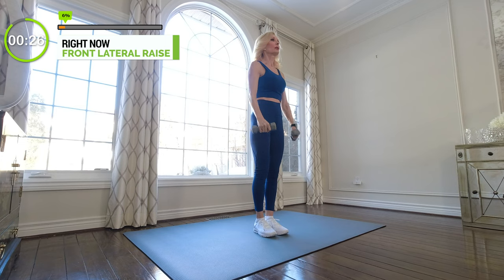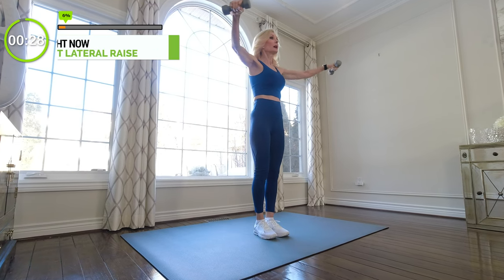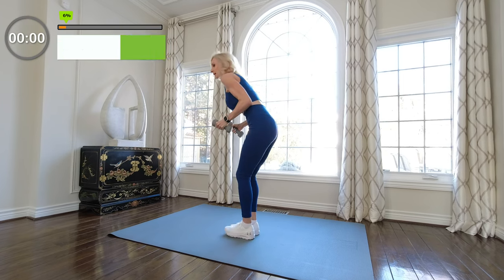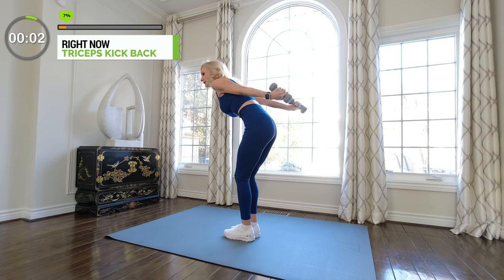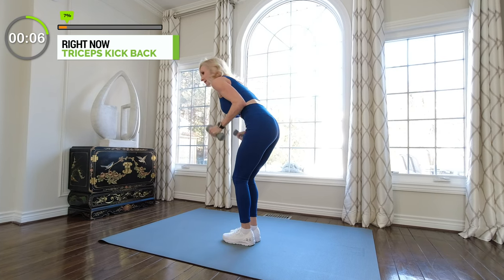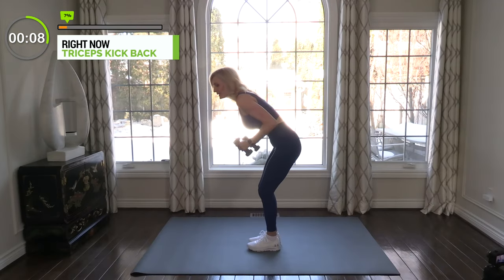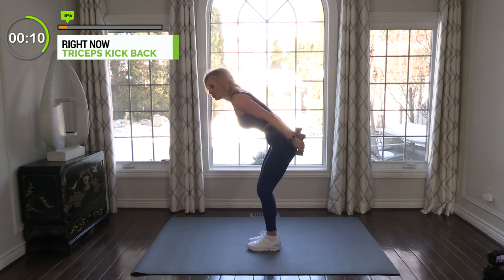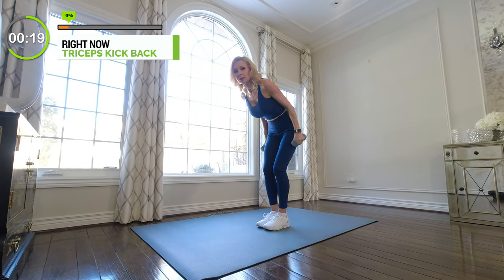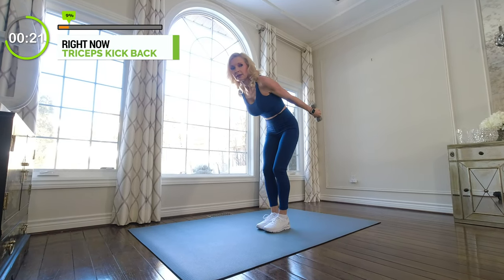And now we're gonna move on to our tricep kickbacks. The important thing with our tricep kickbacks is that we wanna keep our elbows in, and we wanna extend. And you really want to feel that squeeze on the back. You really want to squeeze that muscle. That is the whole point. So again, take it slow, no rush. Feel the contraction of the muscle.